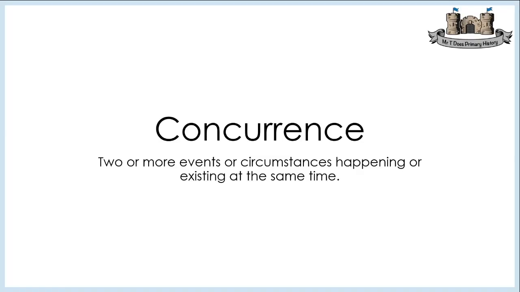What I'll do is I'll quickly load a PowerPoint, as I have done before. Concurrence. That's where two or more events or circumstances are happening or existing at the same time. And as I said to you before, I'm going to make use of the concepts we've discussed, such as duration, interval, scale, etc., and show how this builds on those.